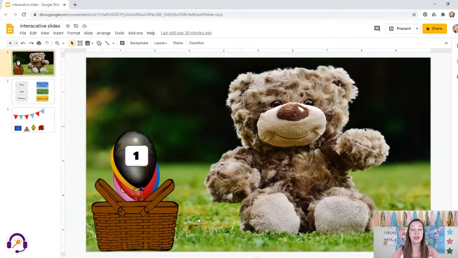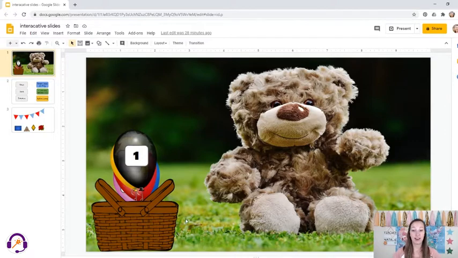So, let's get started. I also have a pro tip for you at the end, or a wizard tip, where I will be able to save you a ton of time and you will thank me later. So, let's get started. We need to jump into Google Slides.